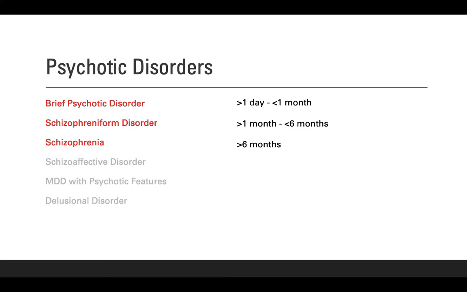Now, one thing I'll tell you, because I've had questions that have kind of hit on it, is as far as diagnosing these, it is the onset of any symptom, okay? Just because their psychosis started 2 months ago, which would put them in schizophreniform, if they had negative symptoms a year ago, they have schizophrenia at this point, okay? It's the onset of any symptom, and they just have to meet the full criteria of schizophrenia for at least a month is what I was reading. So make sure you note that, the onset of symptoms.